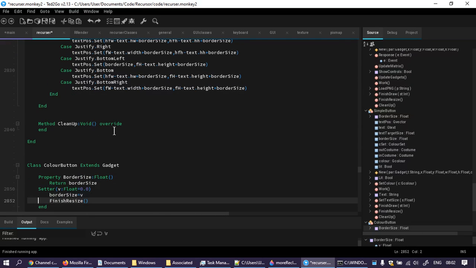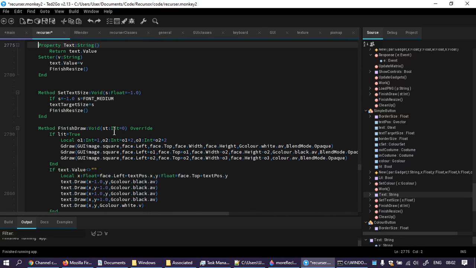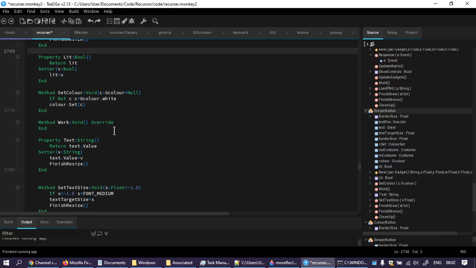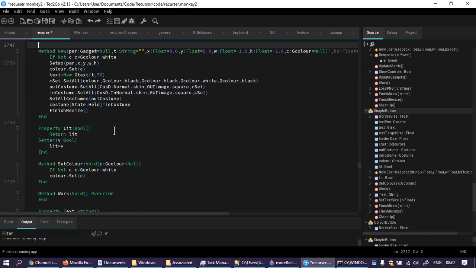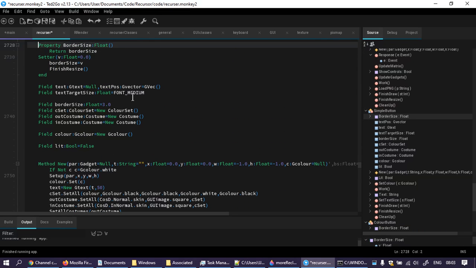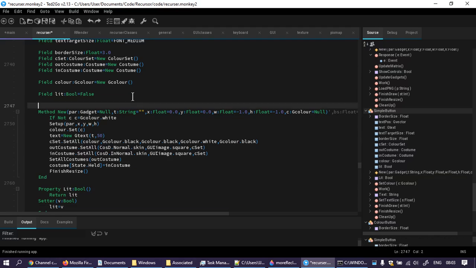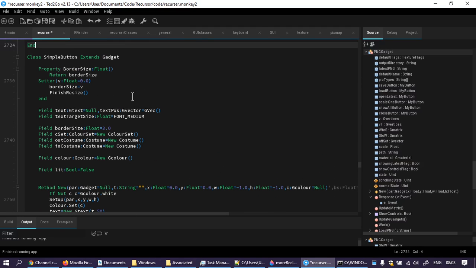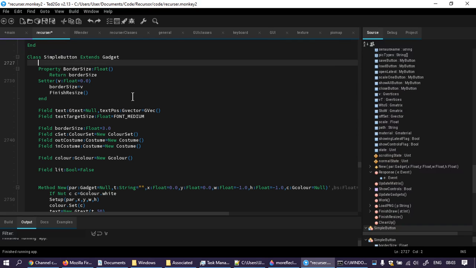Those only really get used when the button has been set to toggle mode, so it works like an on-off switch. So I should just ditch them. But in actual fact, this type of button may have a set of costumes of its own anyway.